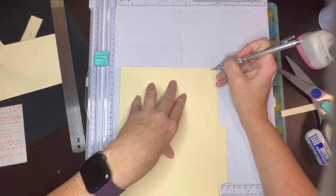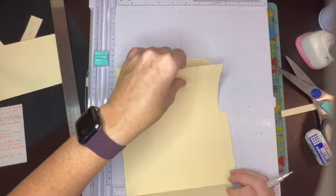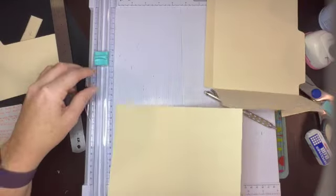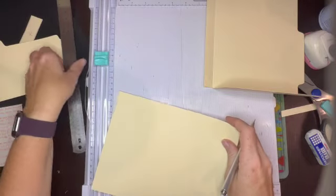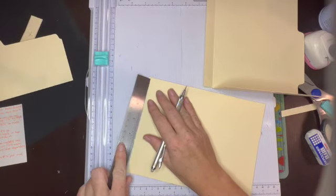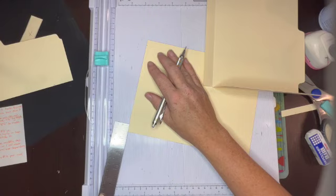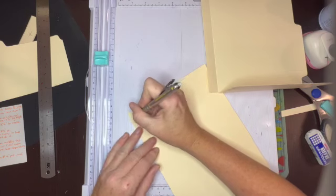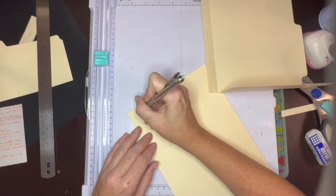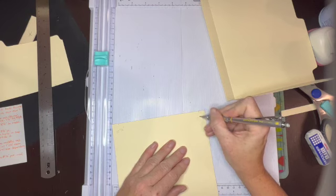So here I just mark where I'm going to score it based off of the back piece. So again, just using this back piece as my template, and it ends up being about 1/4 of an inch to a 1/2 inch all the way around. Well, not all the way around, on 3 sides. You don't want to score your top side. So I measure it just to tell you guys, but like I said, I knew that's where I was going to score anyways based off of my back piece. So it ends up being about 1/4 of an inch to a 1/2 inch in on those 3 edges. So you'll score both sides and your bottom.